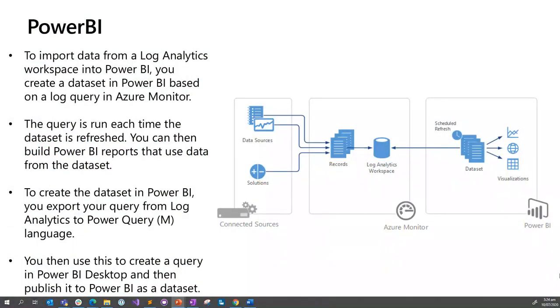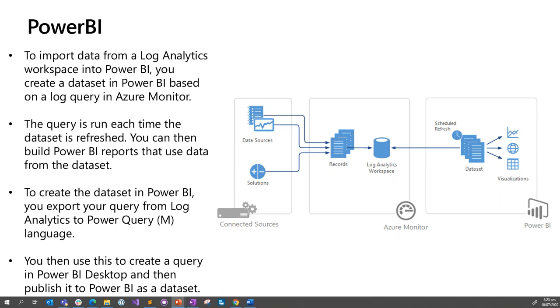So Power BI, if you're not familiar with it, is a Microsoft reporting tool that we use for reporting and visualizing things throughout the Microsoft estate. It can also take things from other data sources. You may be using Power BI already in other parts of your organization. And we can use Power BI with Azure Sentinel as well. And if you are already using Power BI in other parts of your organization, it might work better for you and your operational processes to use Power BI instead.